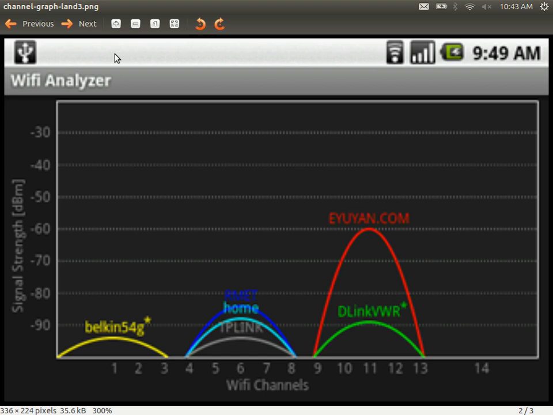You turn on your tablet and this program shows you the signal strength of different access points. The higher the value, the stronger the signal strength on this axis. And on this axis is different Wi-Fi channels, or different frequencies. It's a plot of signal strength versus frequency.